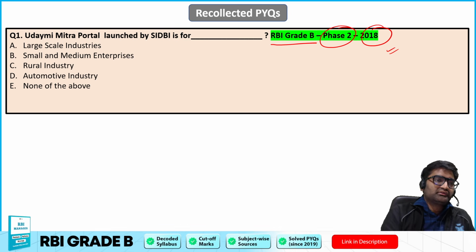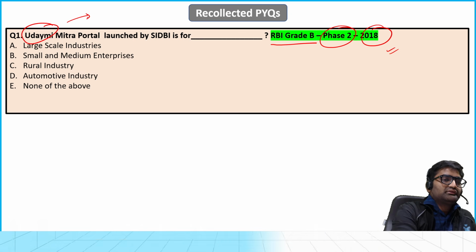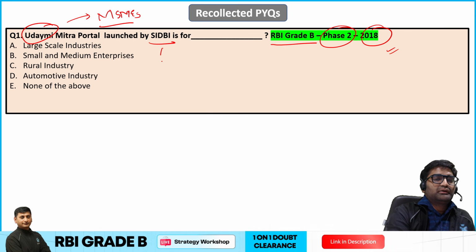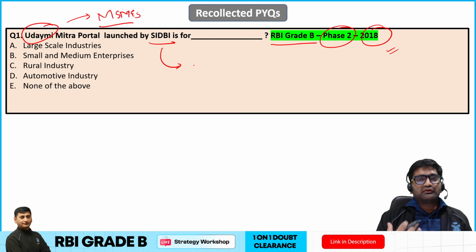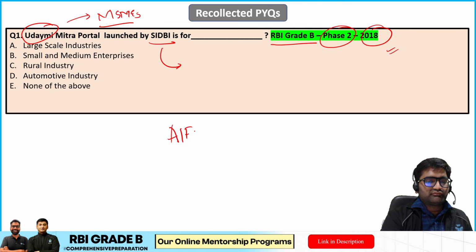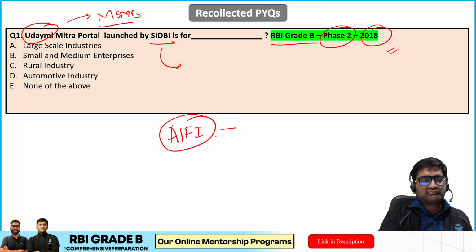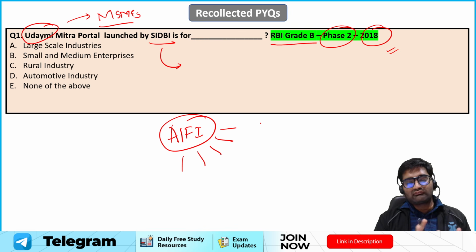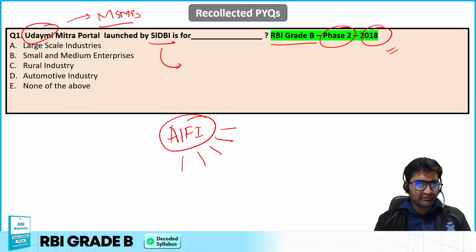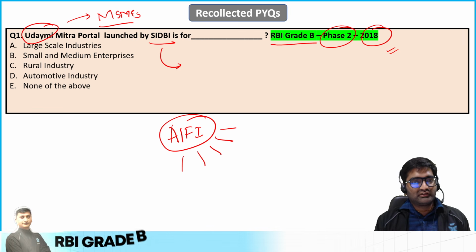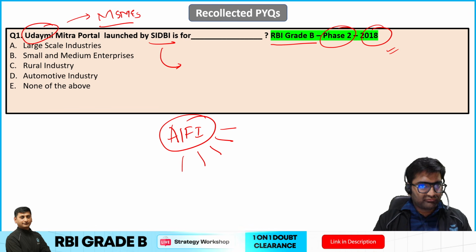If I tell you about this, the name itself says Udyami, in the sense MSME. If you see SIDBI, Small Industries Development Bank of India, this is an all India financial institution. I hope you have an idea on those all India financial institutions. There are five such institutions in India which focus on various activities of various spheres. They mainly focus on financing, refinancing, and supervision. While we have regulators over them, all these all India financial institutions are regulated by the Reserve Bank of India.